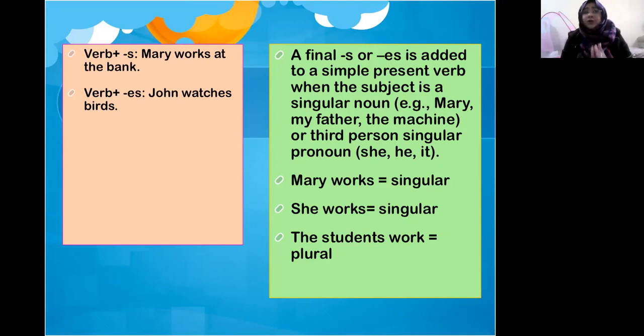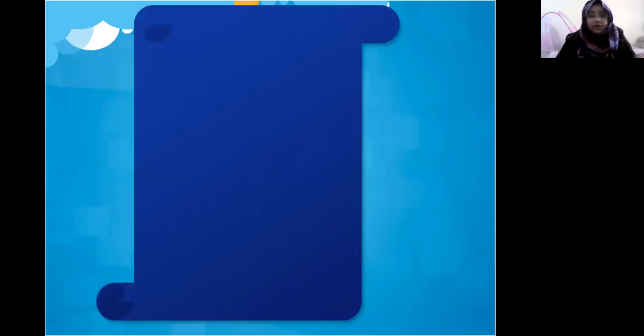So in this case, when the subject, meaning the doer of the action or the thing we are explaining something about, is singular, the verb has to be singular, meaning with S. And if it is plural, the verb has to be without S. Okay, now let's check out some more things in this. Here, they work. They is a plural word, so we will use they work. We will not say they works. It will be wrong.